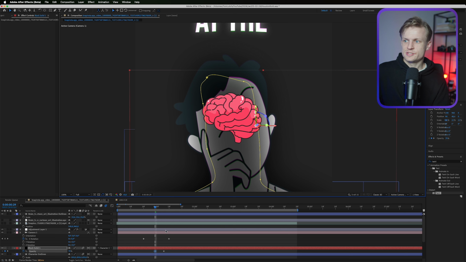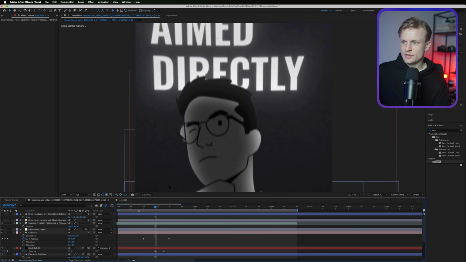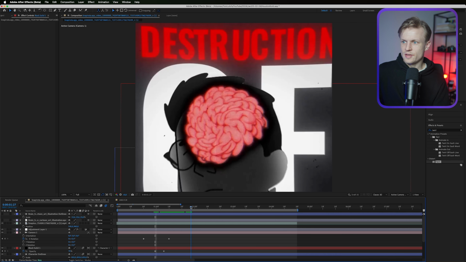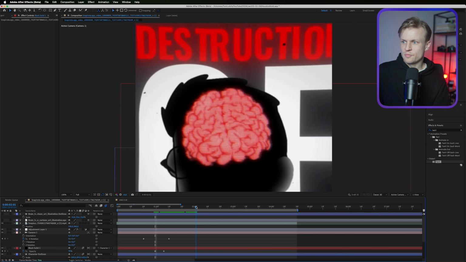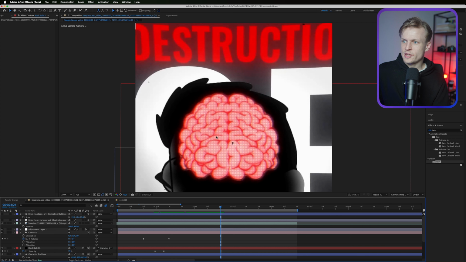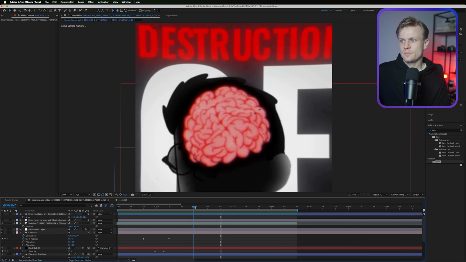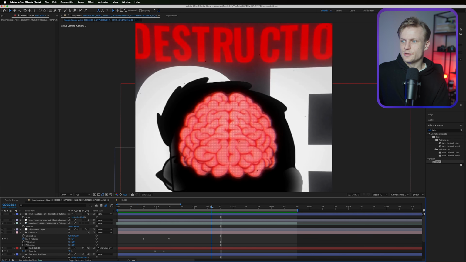But what is really cool is the transition of this brain. You see, when we look at the original, you can see that it gets darker. Then here's the brain, and there's a lot of motion blur in this. There's some chromatic aberration on this, which is the same effect that we used before. There's a grid on this, which is a basic image overlay. But what I want to focus on is two things: one, this animation, and two, how it glitches.